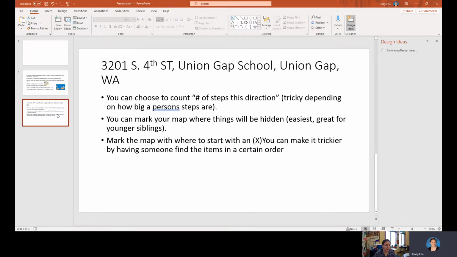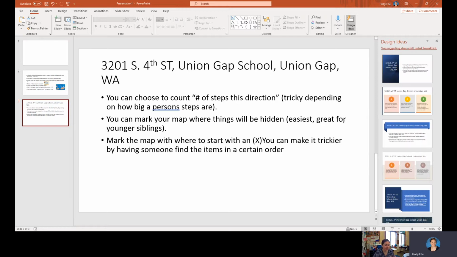So for example, on my next slide, to make it into a treasure map, I would take my map and I can write out the number of steps, like, if you go in the parking area and take 3 steps to the right or to the east, right? We can be really specific with north, south, east, and west. And then give them directions that way, number of steps.